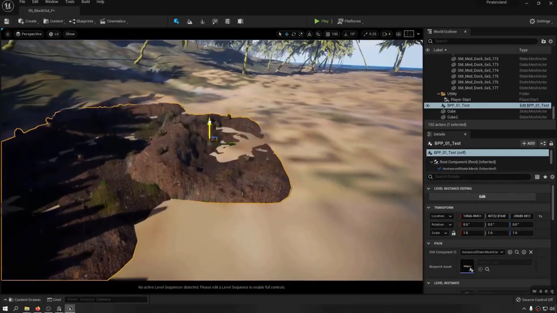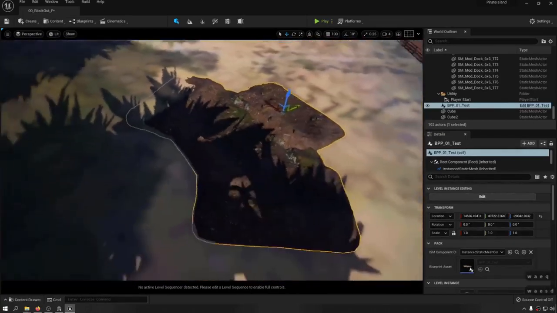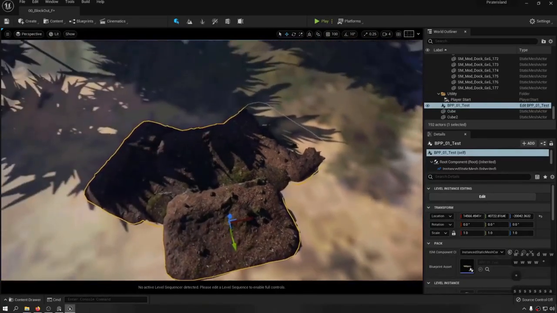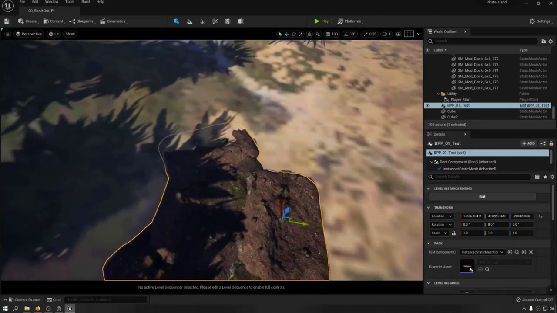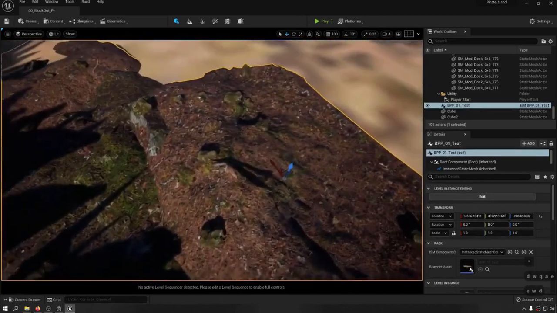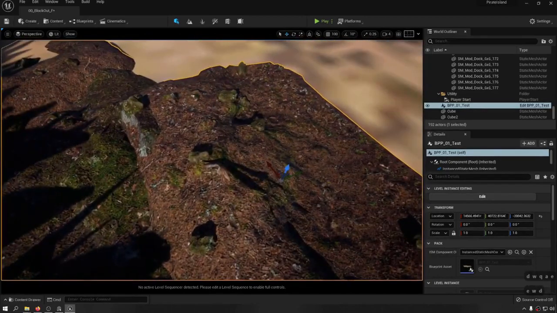And the good thing is that we can reuse it as much as we want, and we can change it as well. Of course, we can create as many blueprints as we want using the same method, and bring them into the scene and change them and do whatever we want to do with them. And you see the pivot has been placed in here.